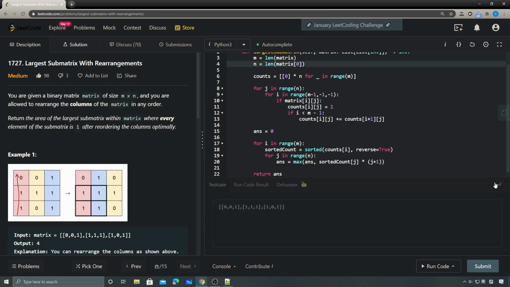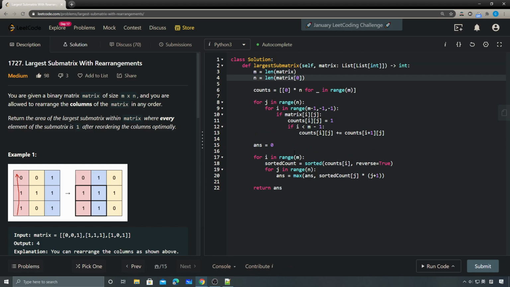Yeah, so in terms of time and space complexity, the time complexity is actually, so we have O of n square here, and here is just, so it's not n square.